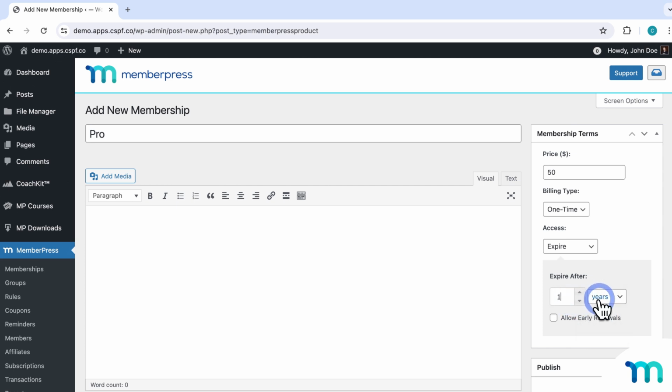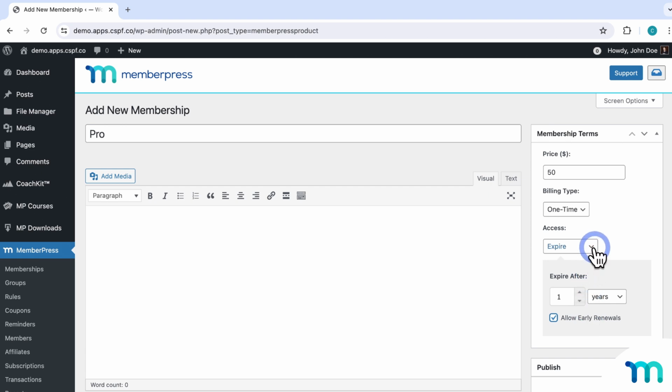On a one-time membership, you can also check Allow Renewals. So you can use this if you want users to be able to renew their membership in their member account page before their subscription expires. So if you don't check this option, users can still register for the membership a second time, but they'll have to wait until after their current one has expired to repurchase it. So generally, it's a good idea to check Allow Renewals to make it as easy as possible for customers to pay you.